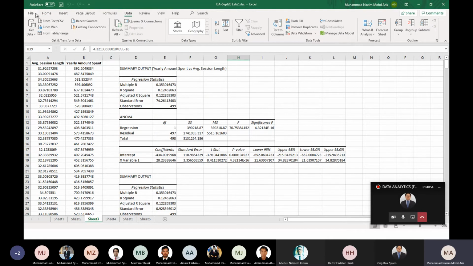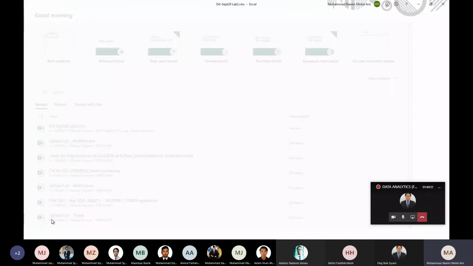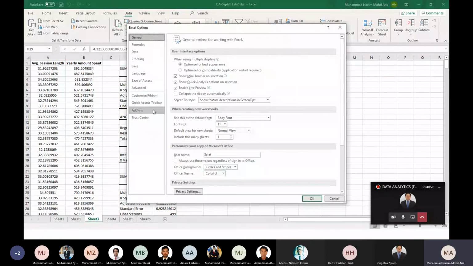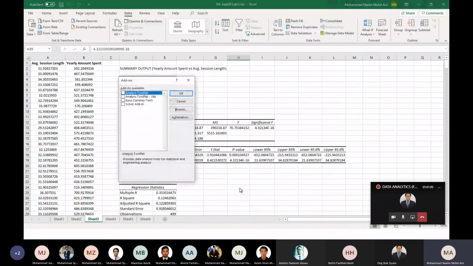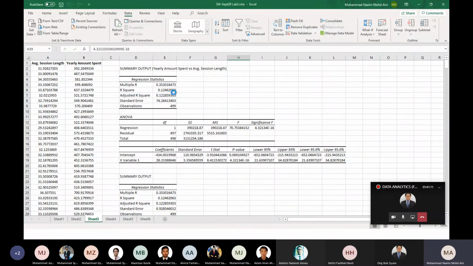Wait, I will add it in. Okay, sorry, so analysis toolbar. This is trial and error. So that is how you get your data analysis tools. Can you see the data analysis tools here?